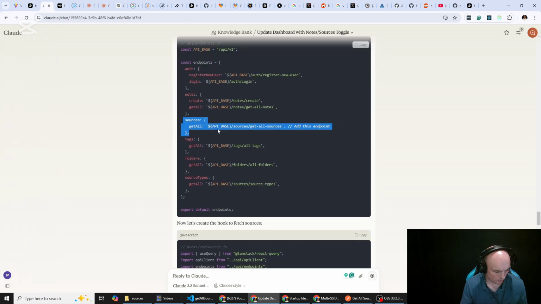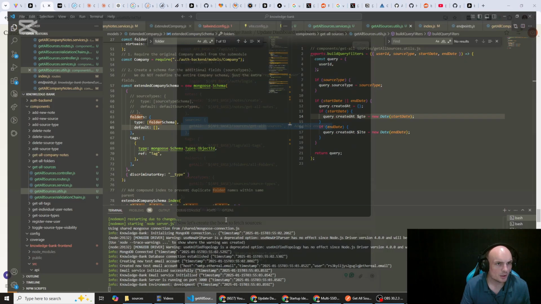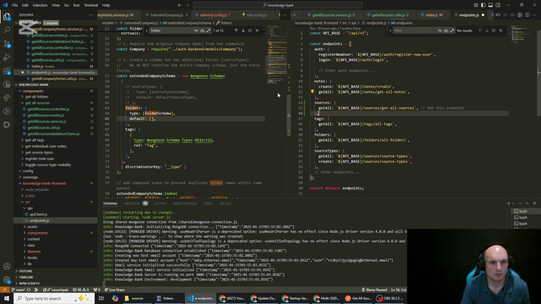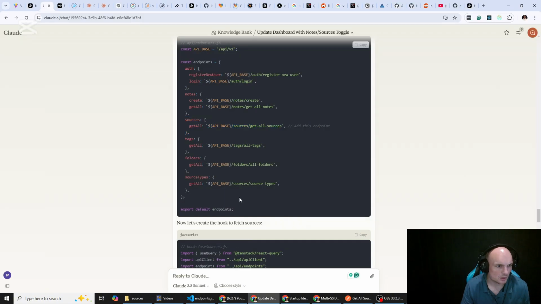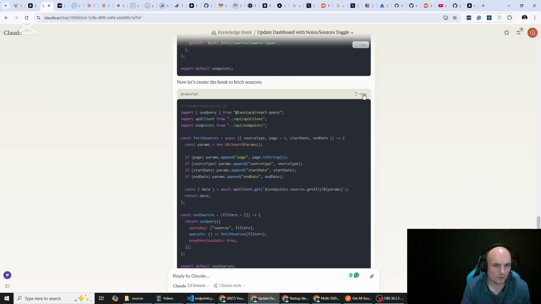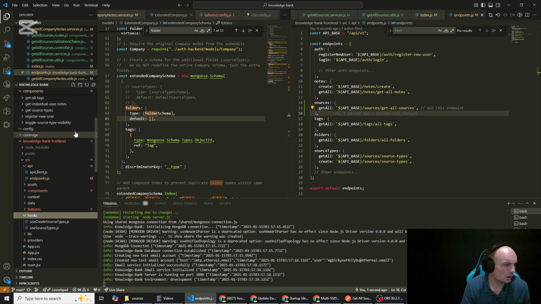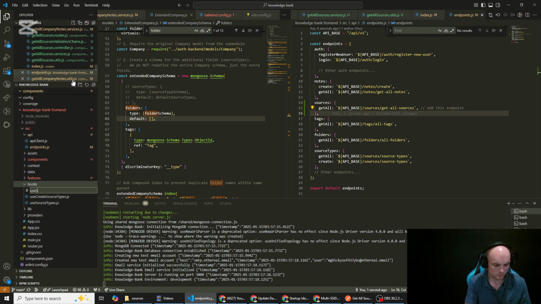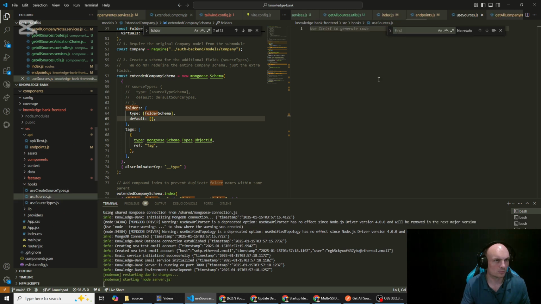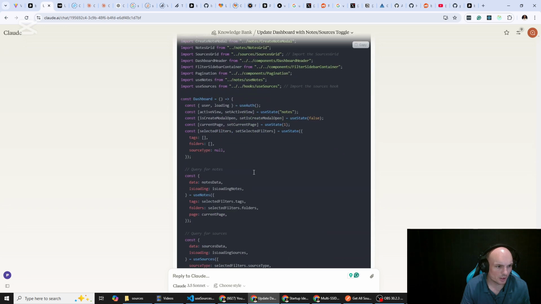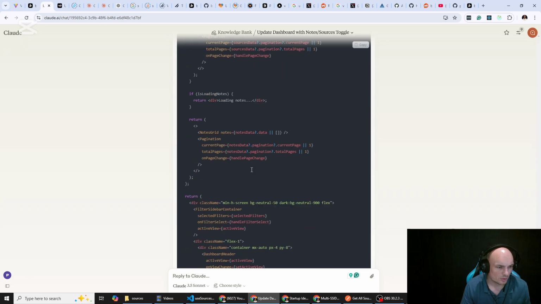So we just got to add this into our endpoints. Save that. Then we need to create a hook. So use sources.js. Hooks. Where are you? And then let's update the dashboard. Alright, cool.